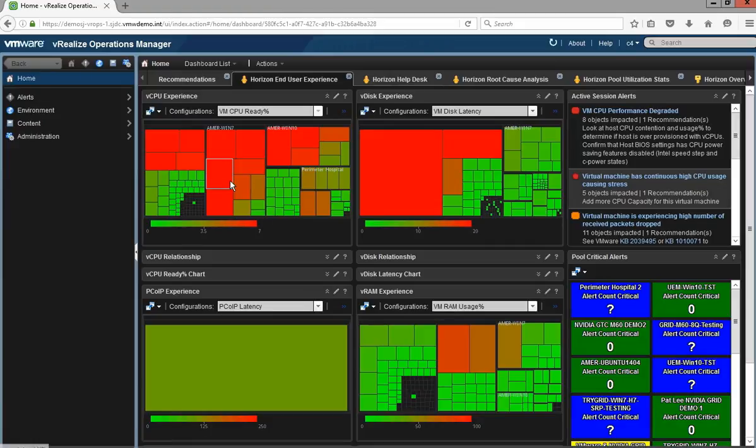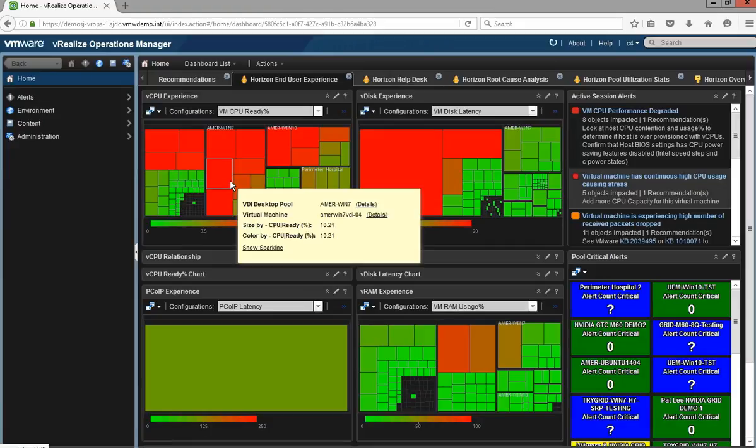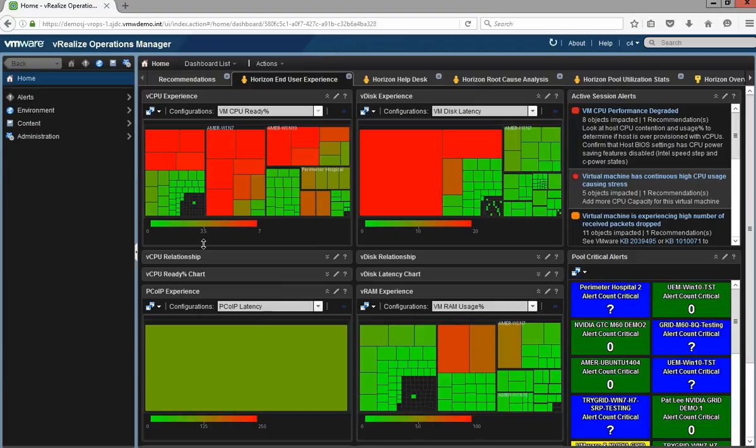Now, one of the reasons we look at CPU ready time is that it's one of those scores that measures how long my virtual machine is waiting to schedule time with the hypervisor, right? So it's almost like disk latency. The virtual machine has made a disk request, and latency is the measurement of how long it has to wait for that request to be honored. Well, CPU ready time is the exact same thing, but for the virtual machine's processing. The processor needs to schedule time with the hypervisor, and there's a measurement of how long that waits to execute.